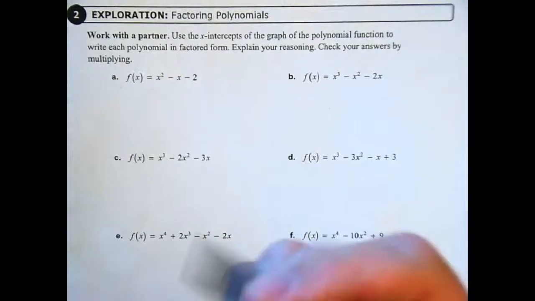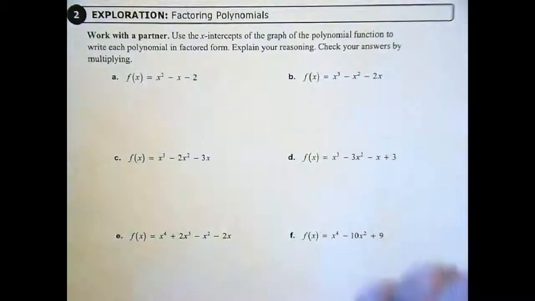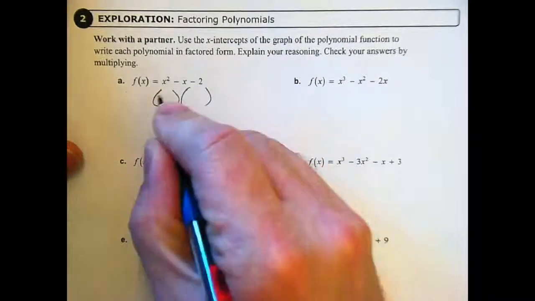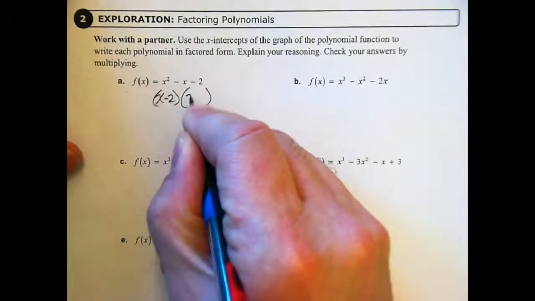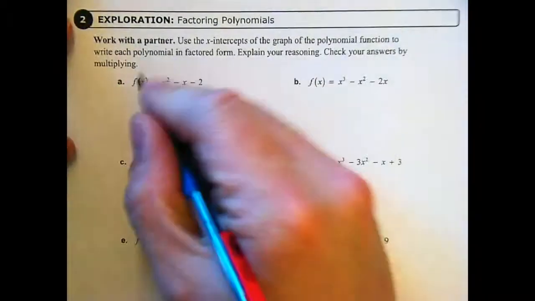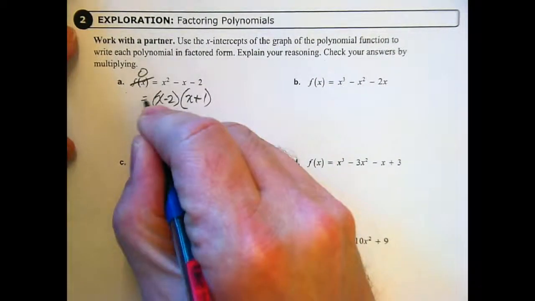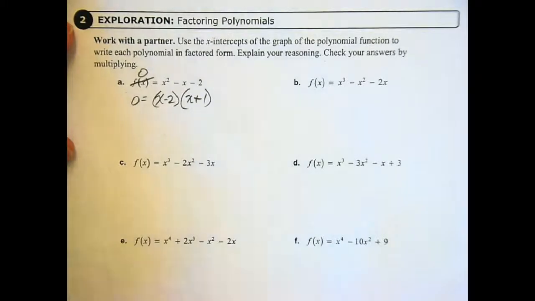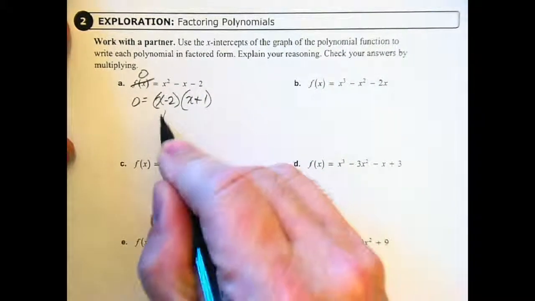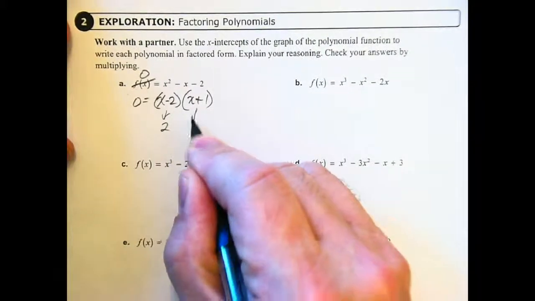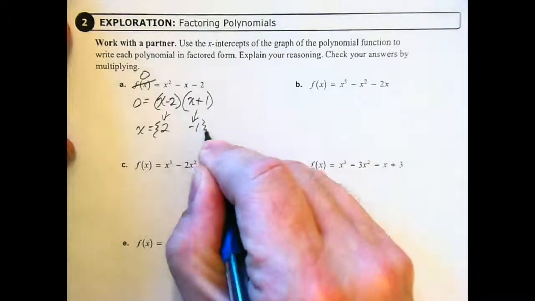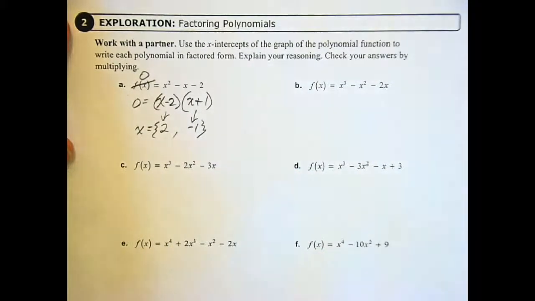The ones that were a little easier, which one was the easiest one? A, so that's good to hear. That's just basic factoring of x minus 2, x plus 1. Correct? Remember the good old days. That's easy. Now if we actually solve that, which it's not telling us, but we change the rules up a little bit, this becomes 2 and this becomes negative 1. So that's what x equals. Correct? So those are values of x.